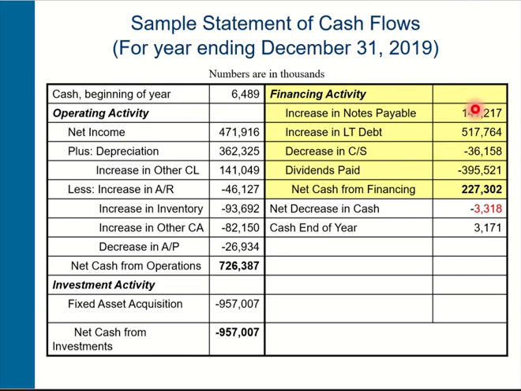So if we add up all the various sources and uses on the financing side, we arrive at our total net cash from financing of $227,302,000. Now at this point, students may wonder, why is it that we considered the change to the common share account, so that portion of the equity component of our balance sheet, but we didn't consider the change to our retained earnings, which is another important portion of our equity component of the balance sheet. If you're wondering that right now, you may wish to pause this video and give that question some extra thought.